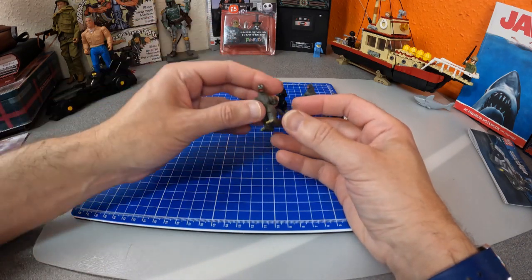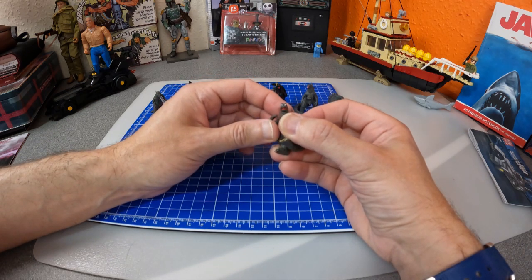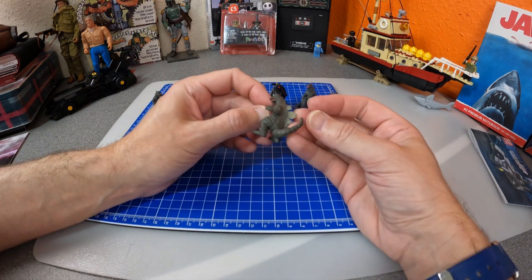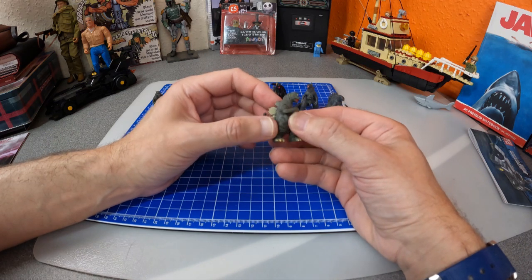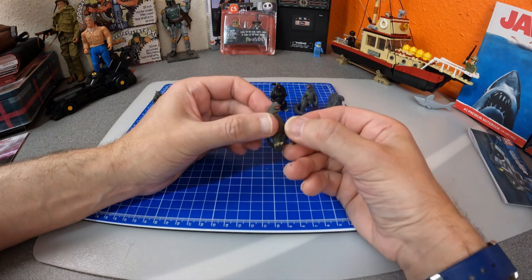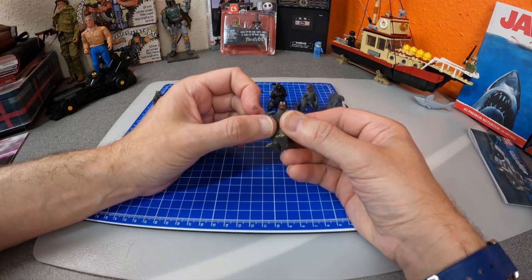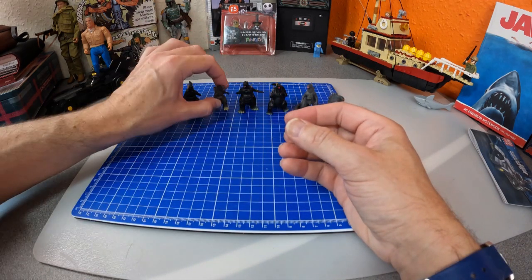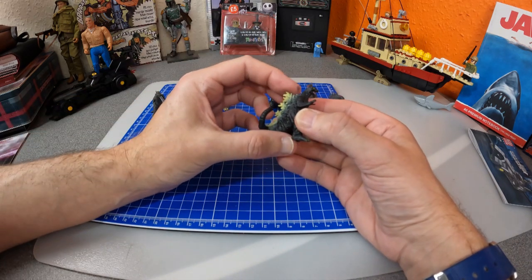Then we move on, we've got my favourite Godzilla film, Son of Kong. The goofy frog-faced Godzilla suit with his tiny little tail. But I do love that. And the fact that someone's done a little figure of him. You can see the little face. The eyes are really painted well on these, which is strange. But yeah, so I think I probably will. If you want to see a video of me repainting these, let me know and I'll video it.